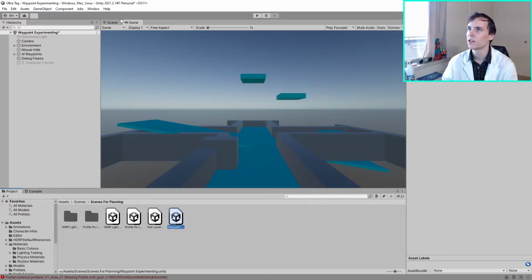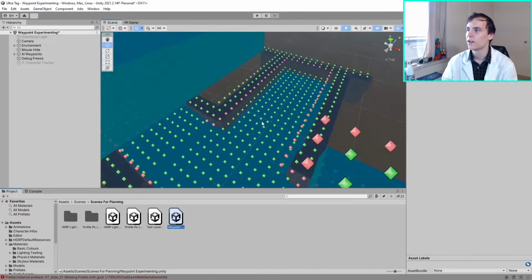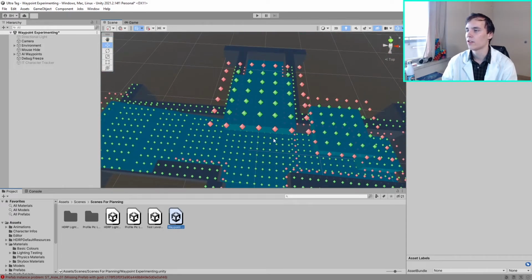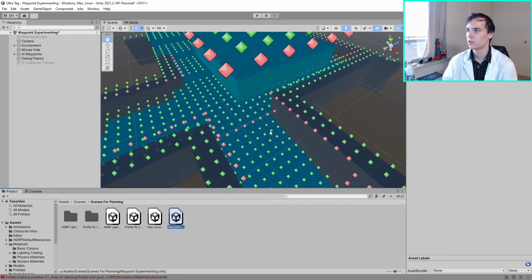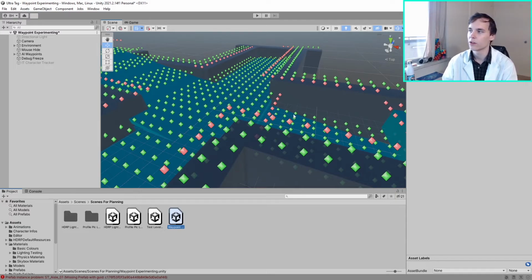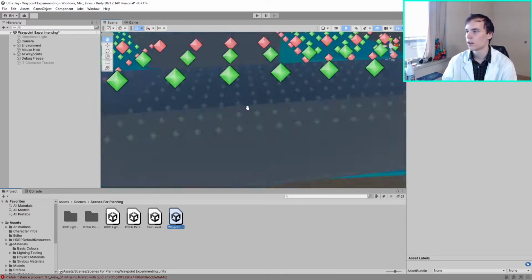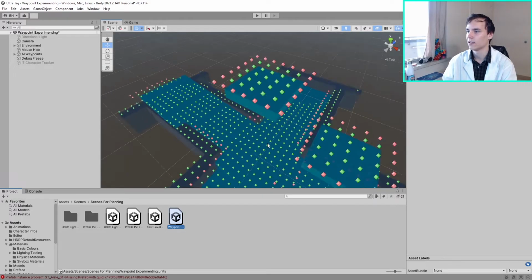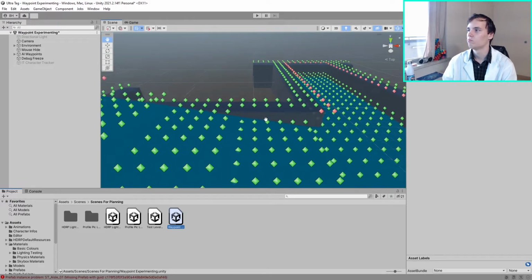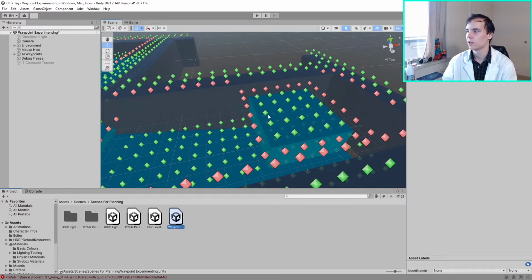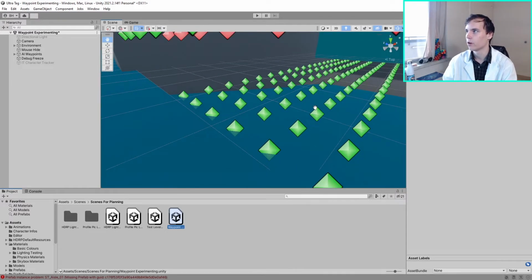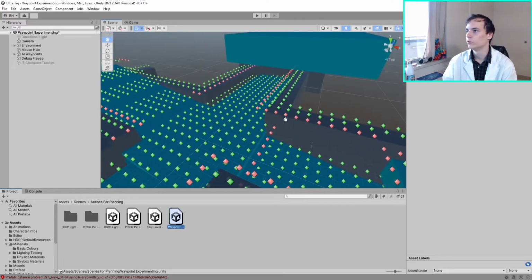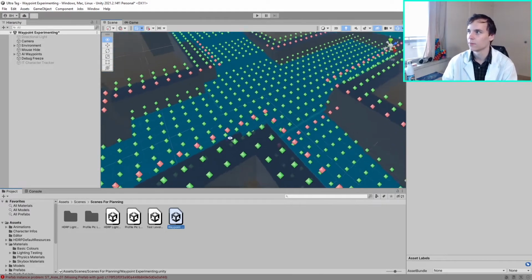Is this what I think it is? Oh yeah, this is a scene I was using. Okay, here's a good demonstration of how a lot of the dots were initially. This was a scene I used to do a lot of testing with the waypoint generating, where it's got a bunch of things with slopes and stuff that's in the air. Things that you could jump on and fall off that were pretty low. And yeah, again, this worked quite well for me to build that system that I made.